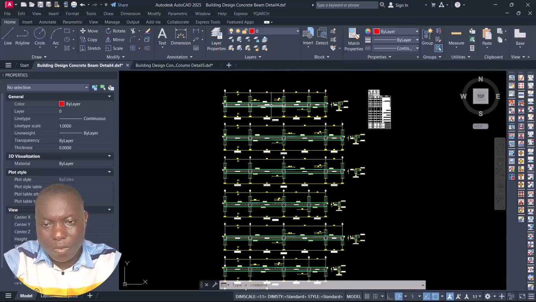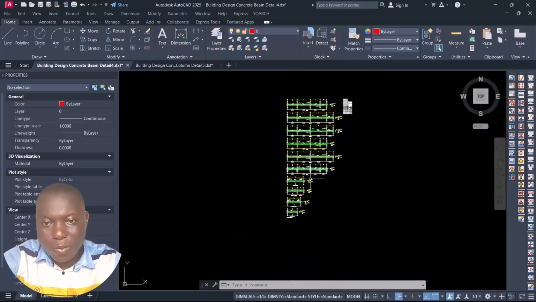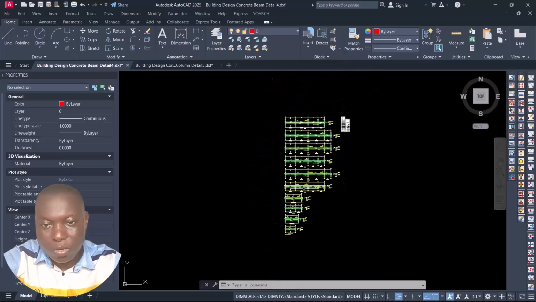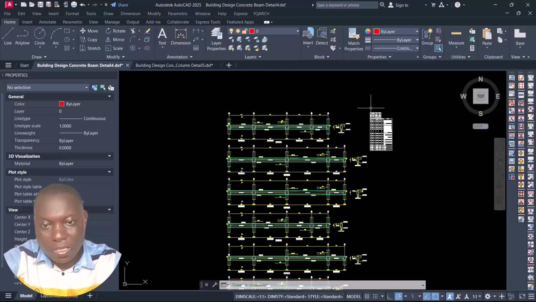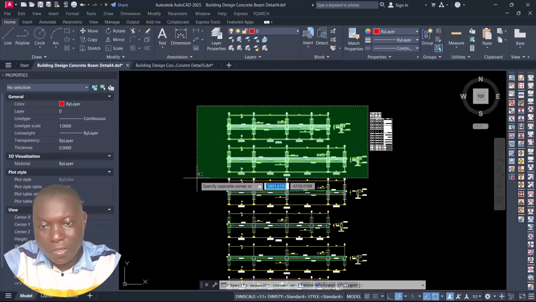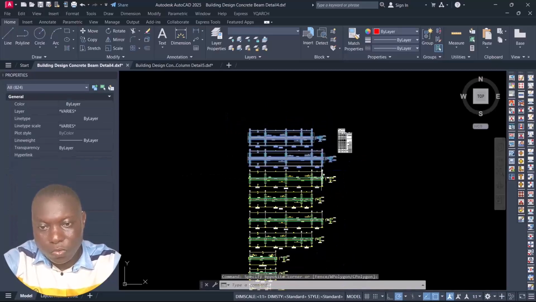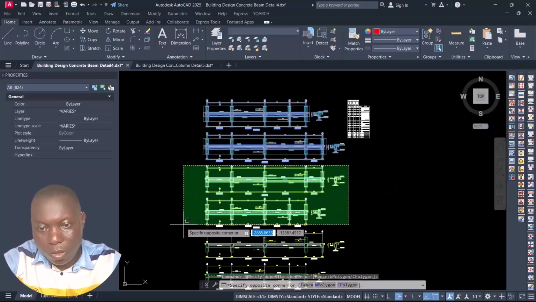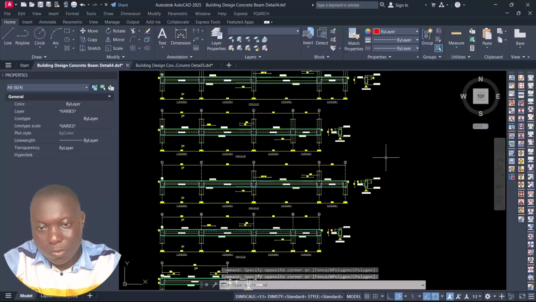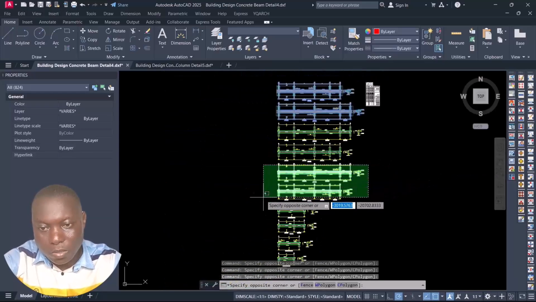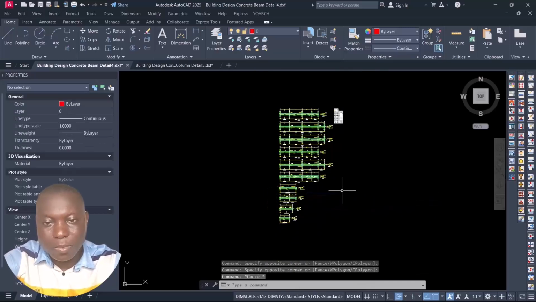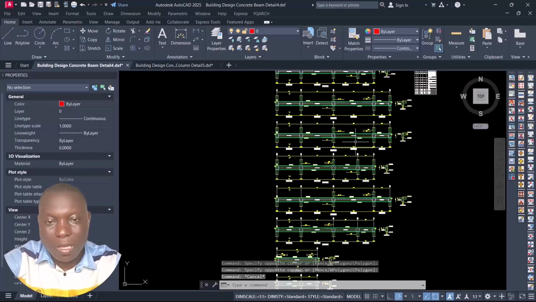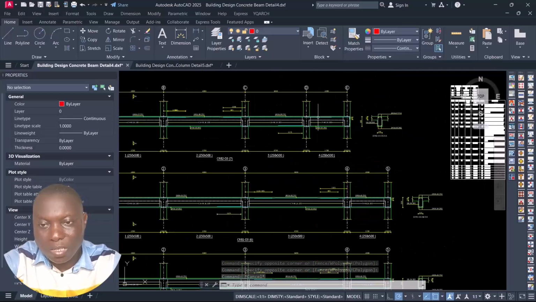Here are the beams. All right, so this is the beam we have. We produce, yes, these are the group beams. So we have also the first floor. The first two beams are for the first floor. All right, then the next two beams are for the second floor. Okay, and then this other one is for the third floor. And then this is for the fourth floor. So you can see the beam detailing is almost the same as ProtaStructure.